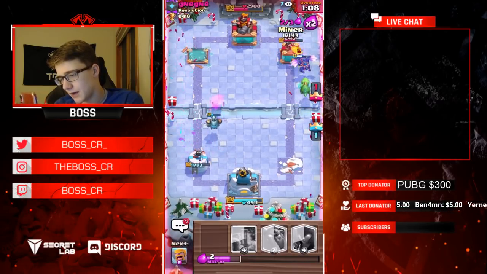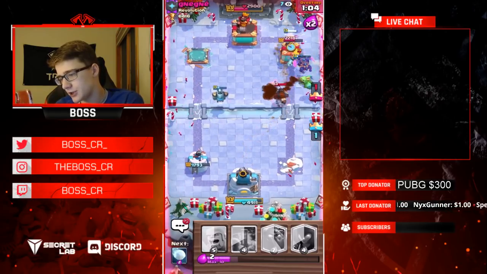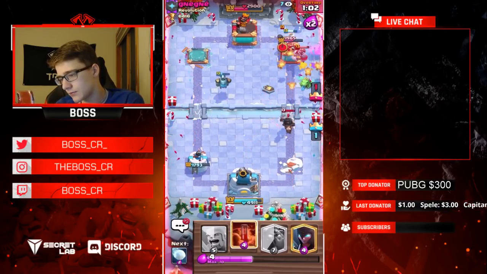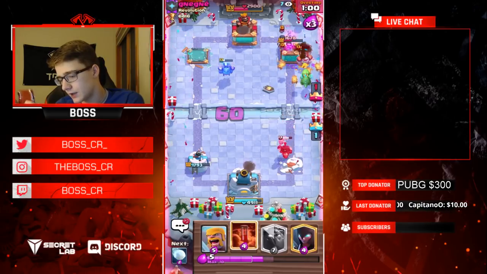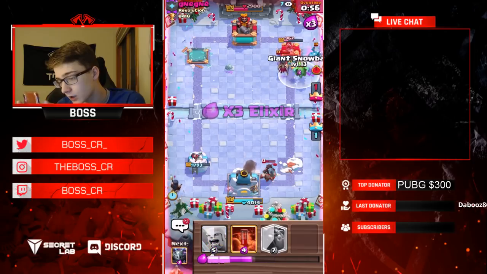And then send in a Miner. And hopefully we can get some damage here. I mean, I don't think we're going to get a ton. Oh, the Baby Dragon Splash. So we are going to get a lot of damage. And it locked on the tower.